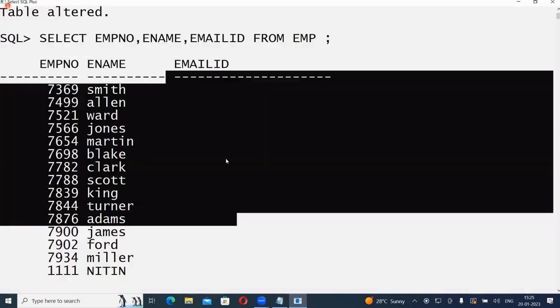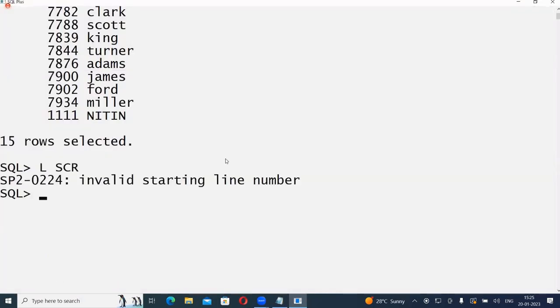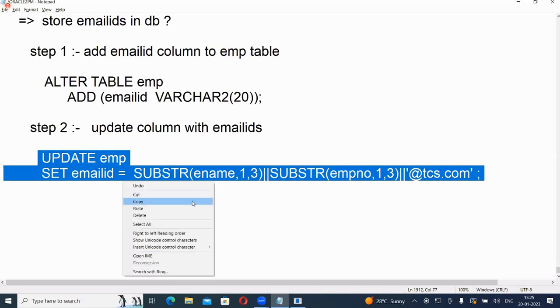So then, run this query. You want to update all the employees or particular employees? All the employees. So is WHERE required or not required?